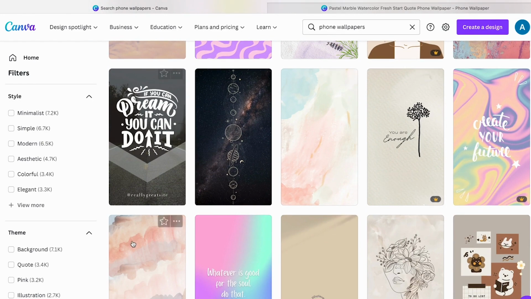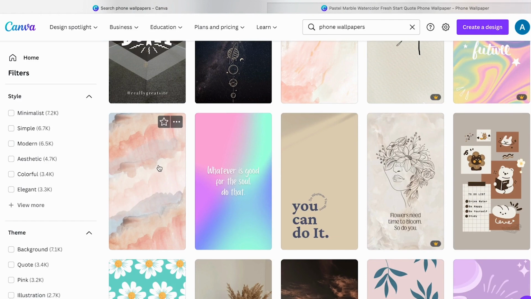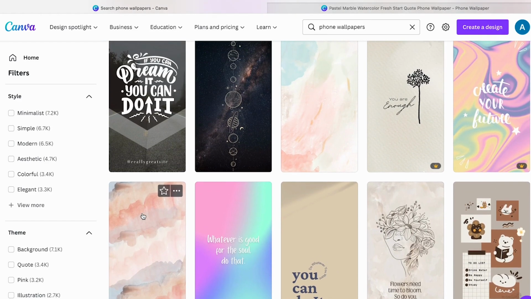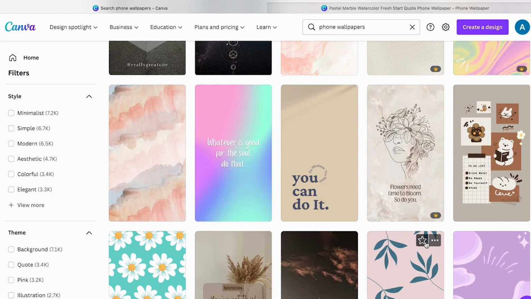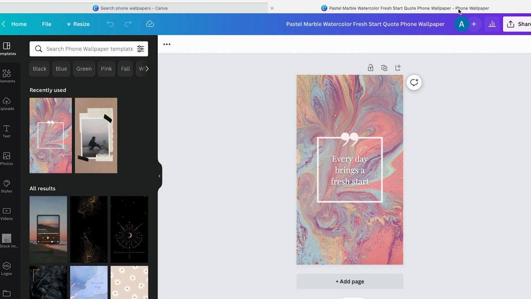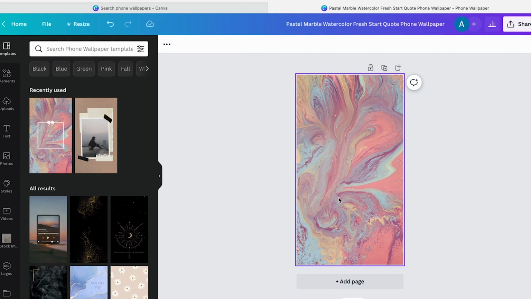So there, as you can see, there are plenty of just free ones. There's some really pretty colors. So I would recommend that you just look at the backgrounds and see what is going to just speak to your aesthetic. So we'll use this one right here. Now, remember, you can take all these out. If you like this little quote, you can do that. But for this sake, let's just start with the background.